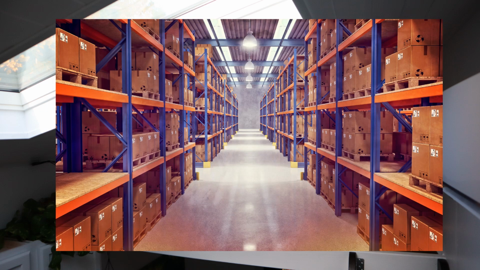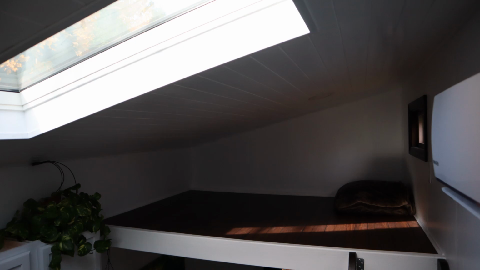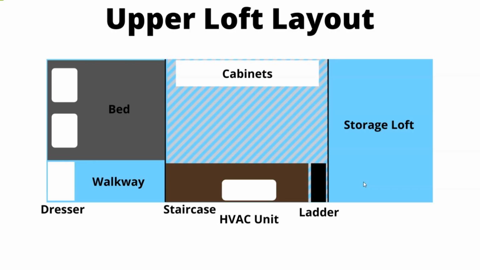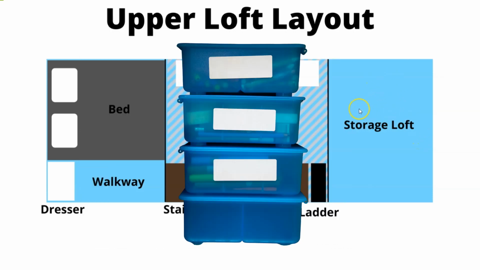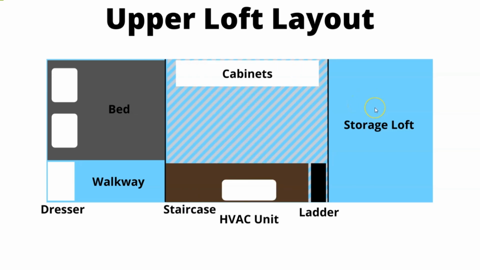Oftentimes in tiny houses, every last little bit is planned out. And honestly, sometimes when I get done with a job or done with work for the day, I don't want to have to go put everything back in its little cubby. I can always put a big storage tote up there to store clothes or tools or anything else that kind of doesn't have a regular place in the house.